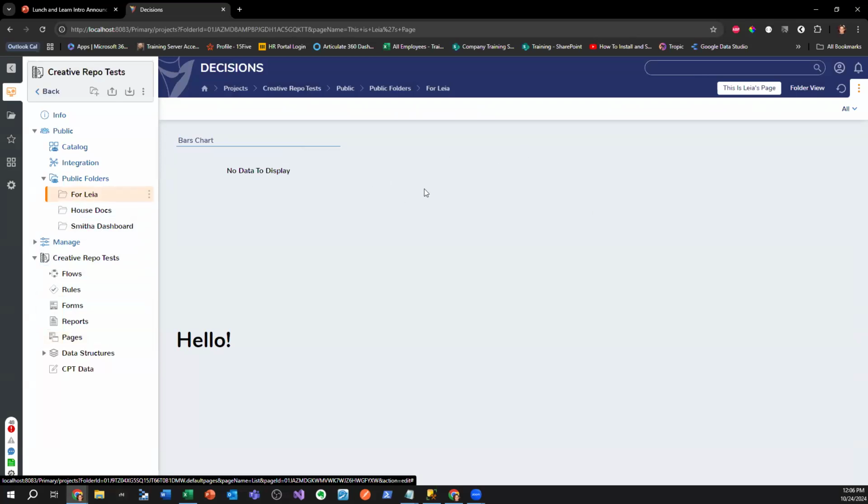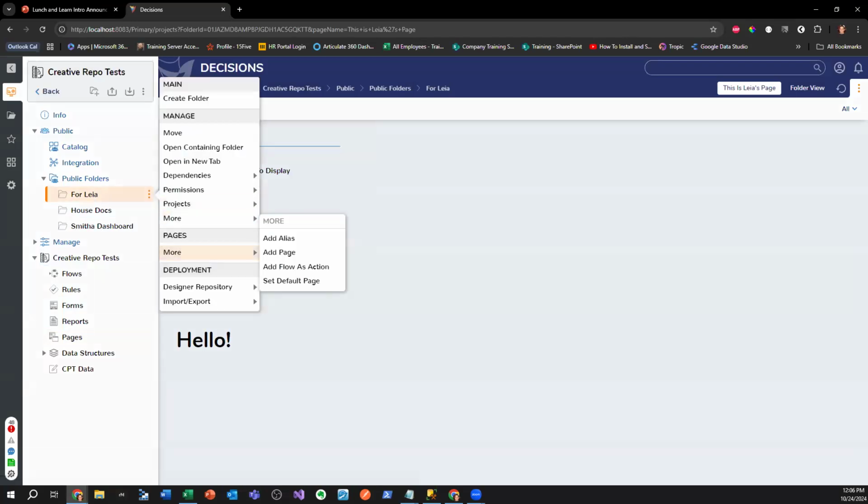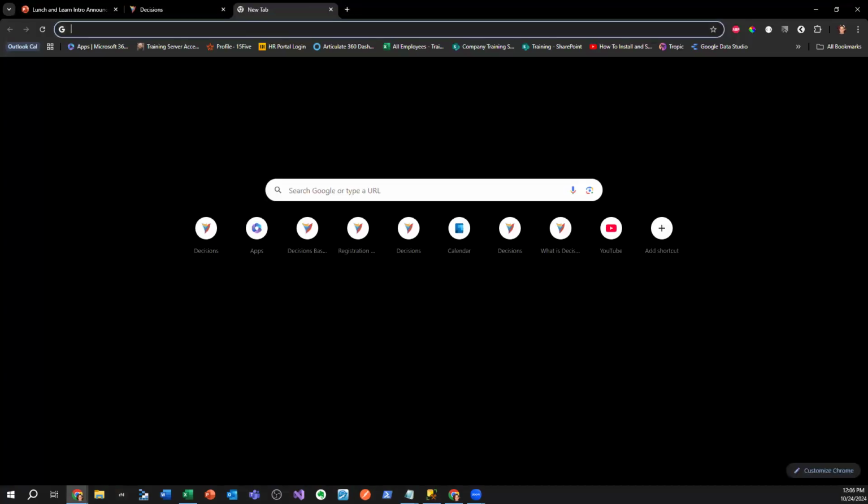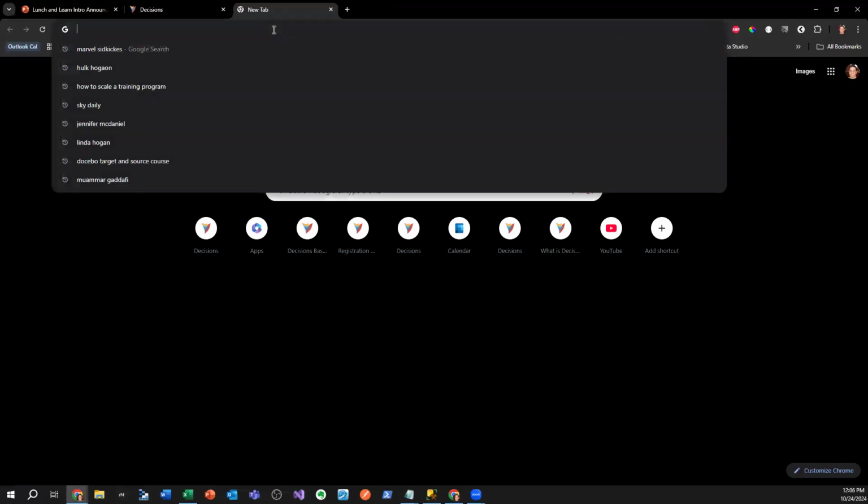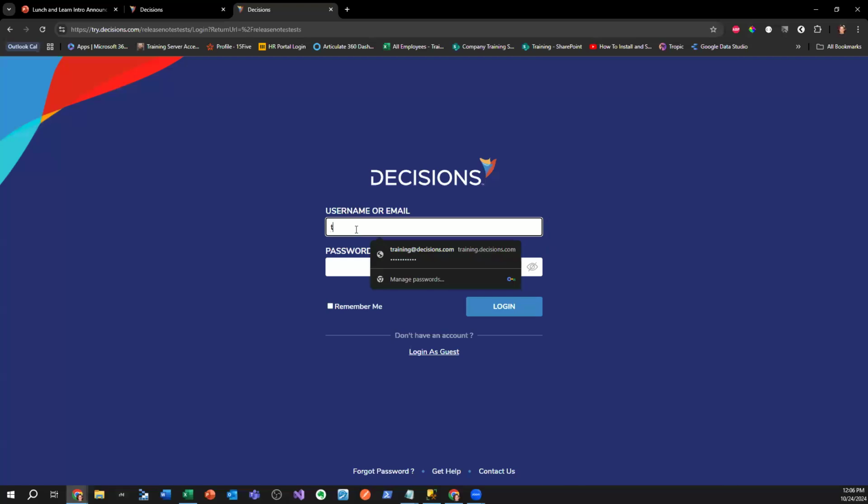So just right click and add page or something. Exactly. Mine says more. Yours is going to be, let me log into a version 8 to actually show you the exact naming of it. Let me grab that login and then I can show you on that version.